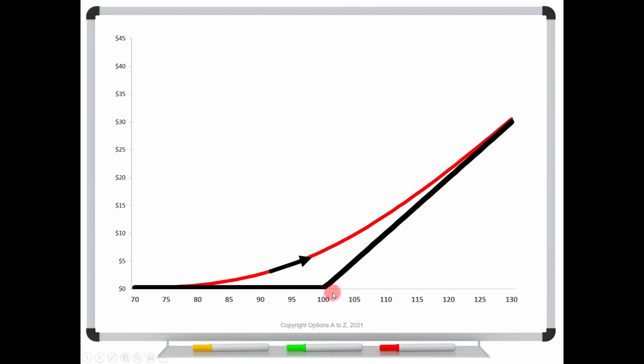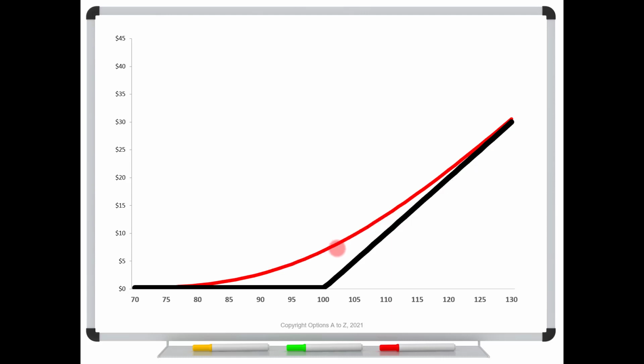But if we get just above 100, look what happens. Do you see how it's really ramped up here a little bit? Pointing much more to, let's call it, the northeast corner. So if we were to extend some imaginary lines from this first arrow and the second arrow, you could see that there's not a huge difference between them. There is a difference, but it's not enormous. And so that tells us that there is a little bit of gamma. We are going to see some changes in that delta.